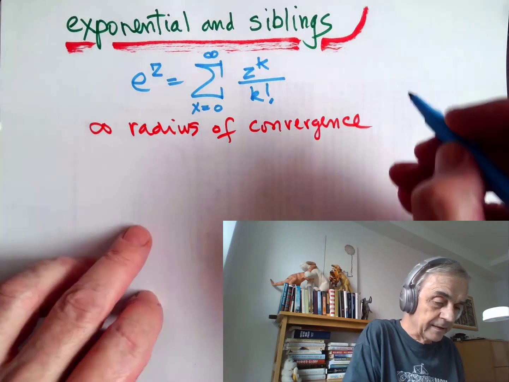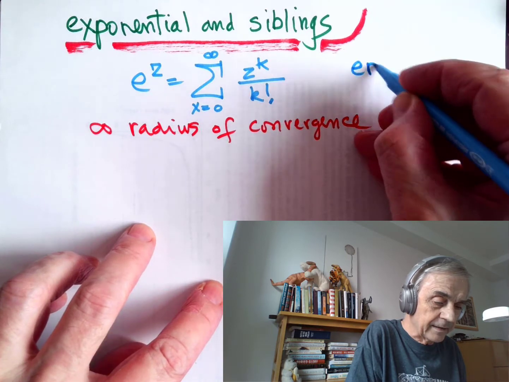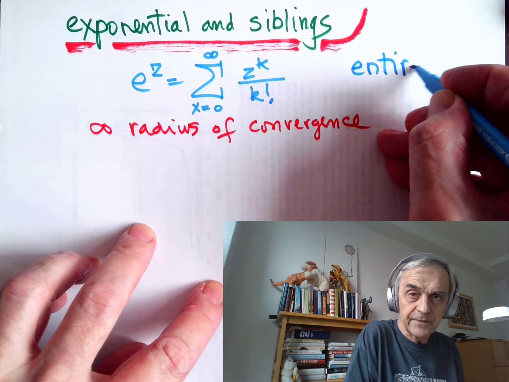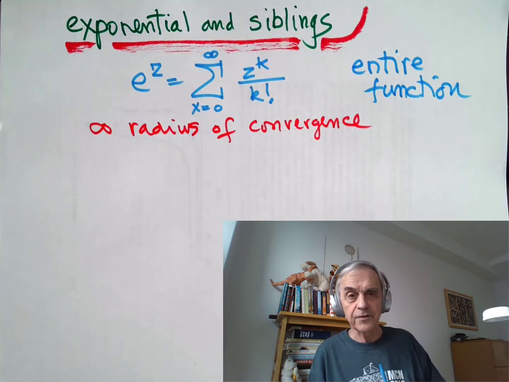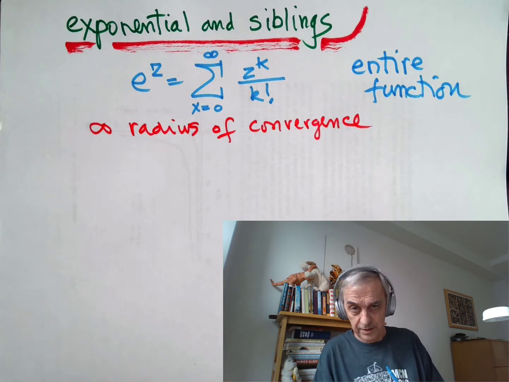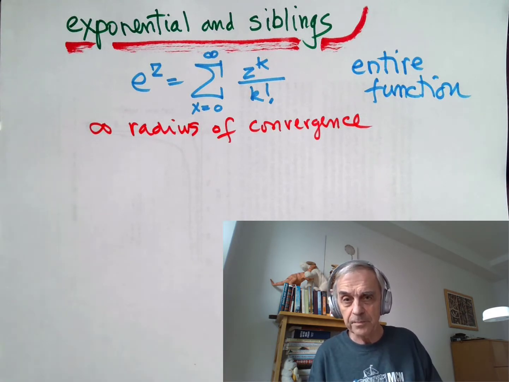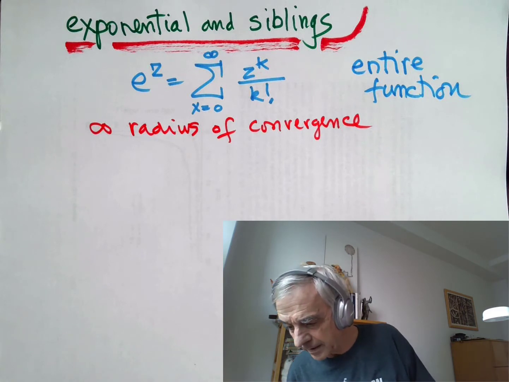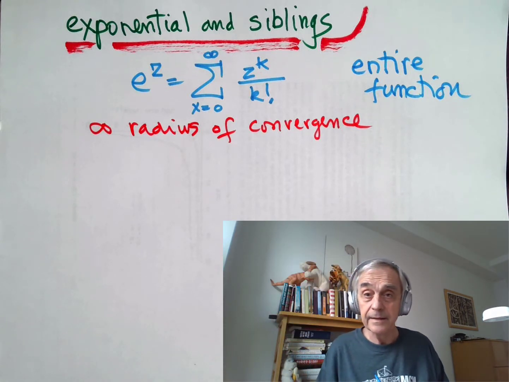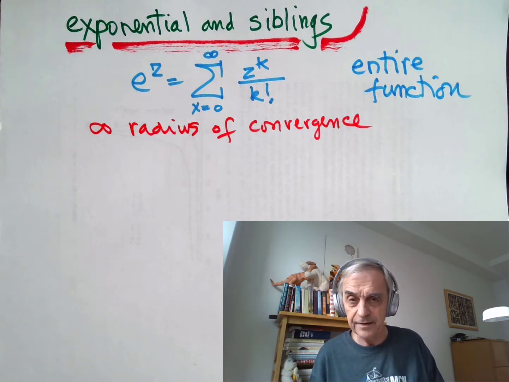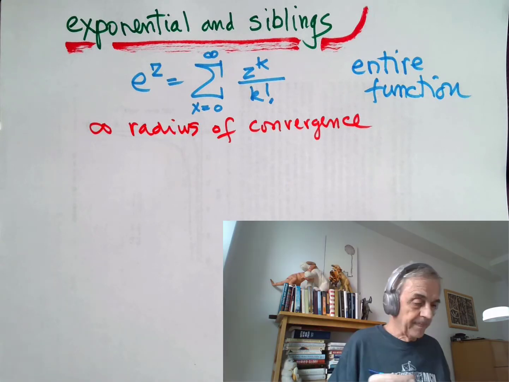But for exponentials, they are defined every place, there is no singularity, they're beautiful holomorphic functions. So that is called an entire function, a function that has no divergence any place in the complex plane. It's convergent every place. They're rare, they're not so easy. If you have them, they're magical, but they're rare.